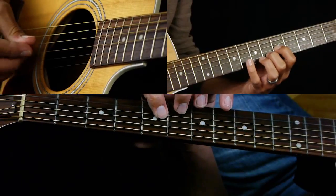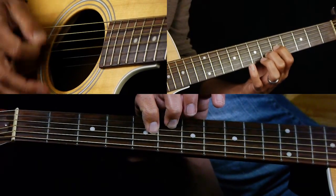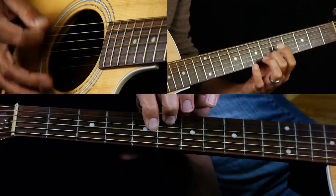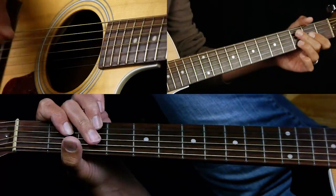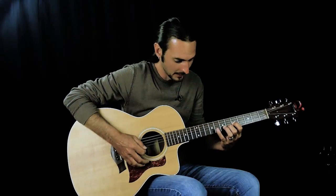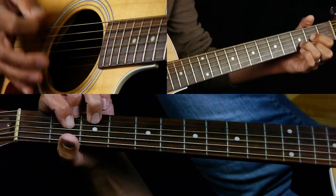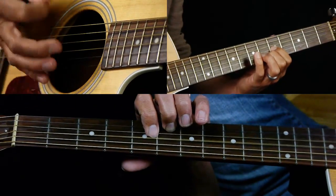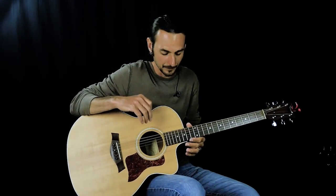If I played it not in his style, without the partial palm mute, it would sound like this. Which doesn't sound bad, but it's not quite the vibe that he's got. Now let me play it with the partial palm mute. It sounds more vibey, more like him. So if you can do that, great.